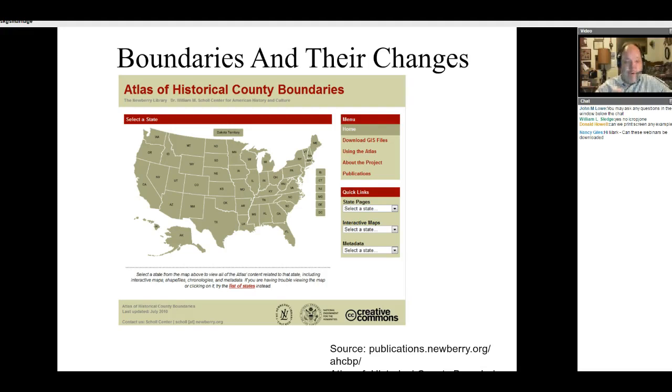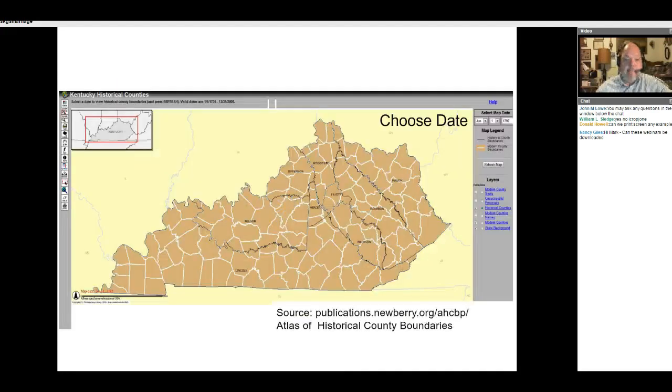Now, if you don't want to write all that down, you can go right to google.com and type Atlas Historical, and it fills it out for you almost that quickly, or county boundaries, and you can go right to it. At that point, you want to choose a state, and for our benefit tonight, we're going straight to Kentucky. And generally, when it first comes up, it's going to pull it up as of statehood day, in this case, 1792. It is a modern map, and that's what the light brown and the white lines are on the base of this map. And then the black lines that are drawn over this are the historical boundaries.